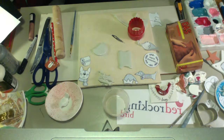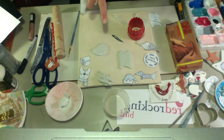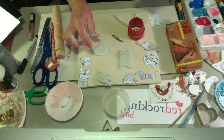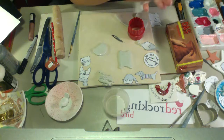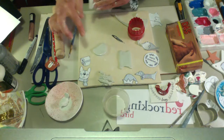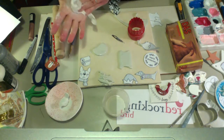Because I think if you can leave them to dry there, you're not affecting the back of them. And then once they've hardened and sort of firmed up just a little bit on the top, you can gradually shove them off and turn them over and then let the underside dry, because when you take them off the board, they're always a little bit more wet underneath. And you can tell that because it goes a lot whiter when it's fully dry. You can see the grayness in it when it's still wet.